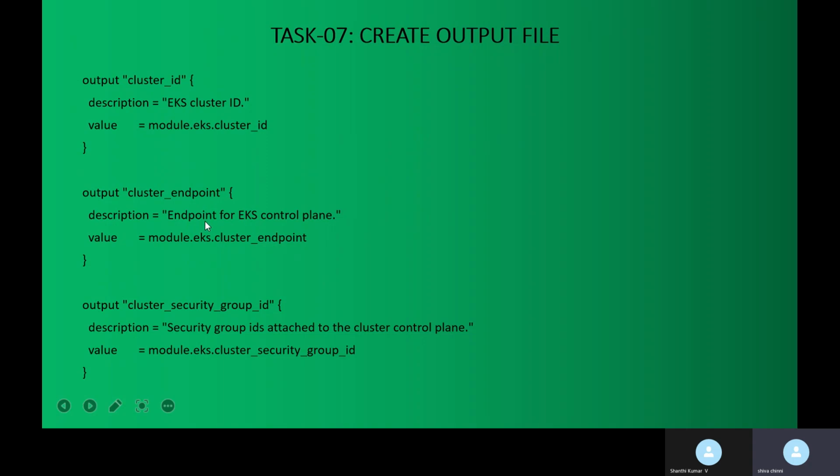This is for the endpoint of the EKS master node, and I have taken the cluster security group. Earlier we created the security group for the cluster master, and this is the security group we need to attach to the cluster master node, so I have configured the value cluster security group with module.eks.